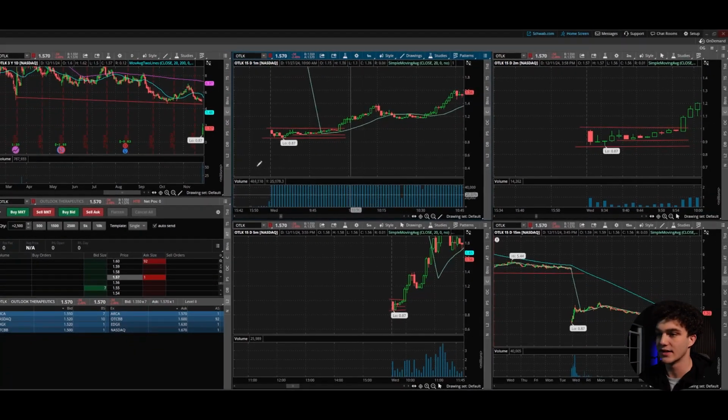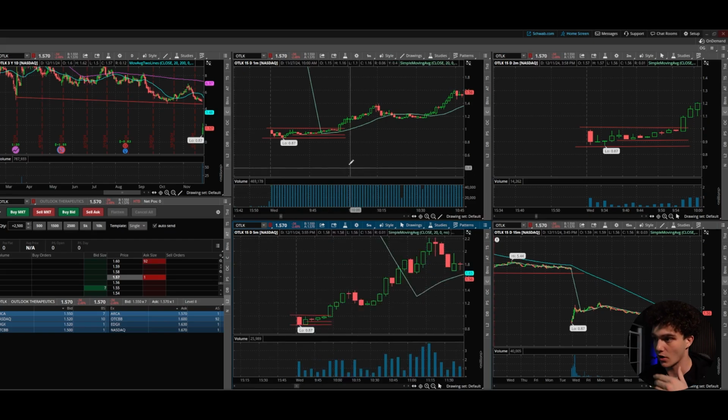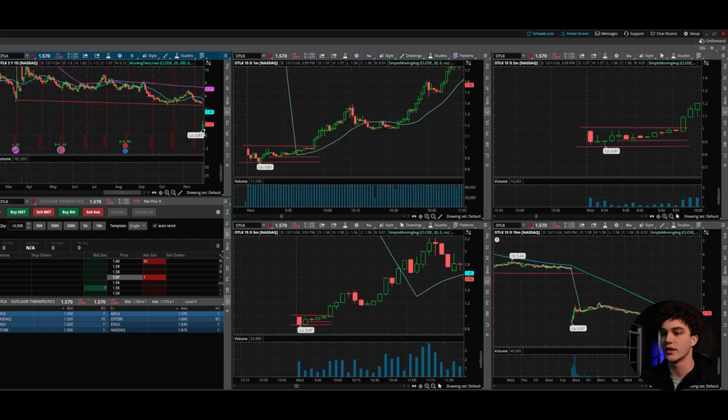Now, when it comes to these gaps, I can expect them to move a lot in price. And because my stop was so tight, I was expecting a very large reward to risk. I was very confident that this thing had a lot of room to move higher. So I got in, it triggered me in, and it instantly started going. Now, right here, I ended up not taking profits. It moved up from $1.01 all the way to $1.40. So I was already up $1,600 at this point right here. Now, I was so confident, based off of the quality of the gap and the amount that it moved down in price, that this thing had a lot more to go.